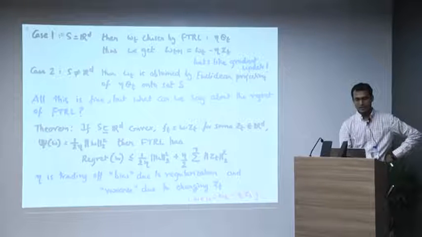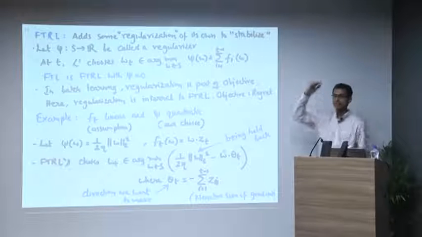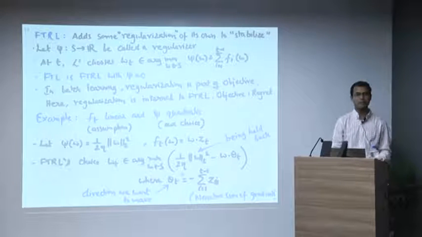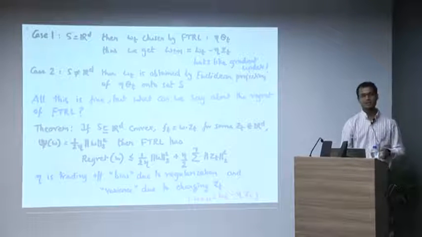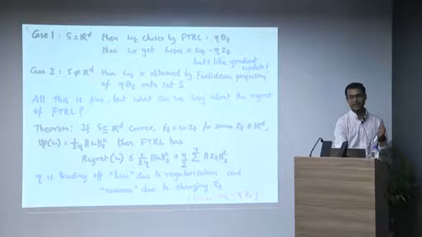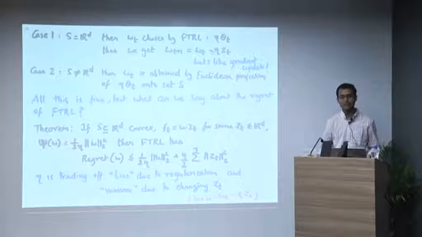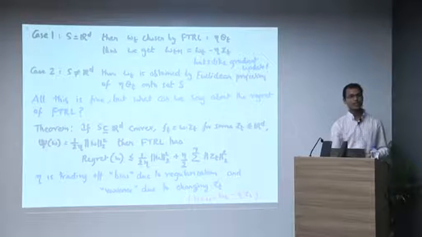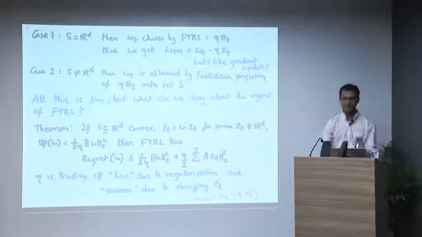So what is the rule? Given this particular form of the regularizer that the learner chose, and given that we know nature is only going to give us linear functions, we actually don't have to solve this. You have a closed form solution for this minimization. That's what this first point is showing. In particular, if the set S is the whole R^d, then you can do that minimization by just keeping track of the previous point that you picked, and when nature provides the function f_t, you just take the z_t part of it and add it or subtract it to the previous point that you suggested. So you're not really solving an optimization problem. You're just keeping track of the previous W_t that you picked, and you're getting the input from nature. This looks like a gradient update. And if S is not R^d, then you can do some projection. Let's not go into that, it's very similar.